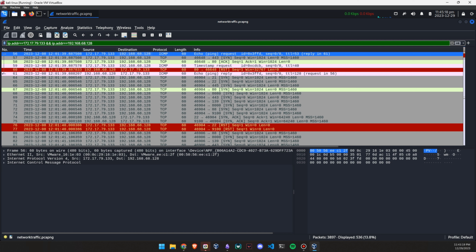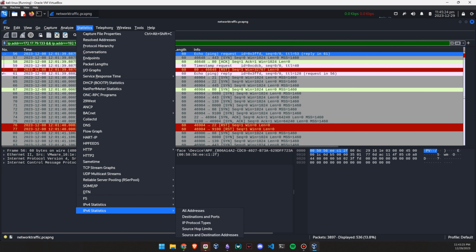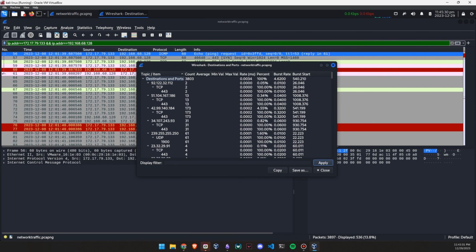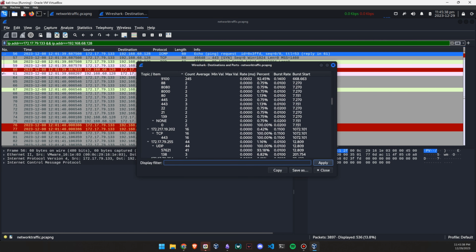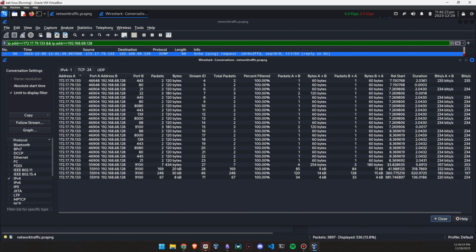Let's check back over here. Is there anything related to ports? There we have it, destination port. And if we see here, display filter, let's apply the IP 172.17.79.133. Enter. Okay, so no filter. Let's try the TCP stream graph, I believe. Okay, so there's no TCP stream graph. In the conversation, is there anything related to the ports? Over here, there we have the ports, port A to port B. Let's check it. So there we have these conversations.